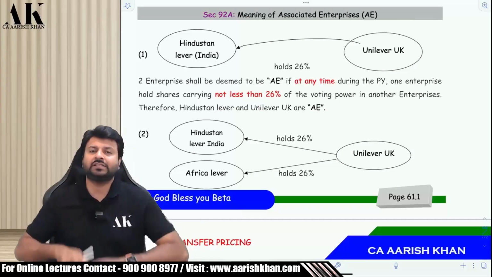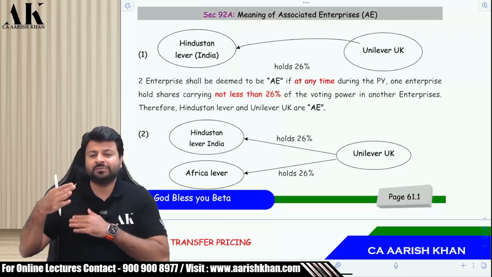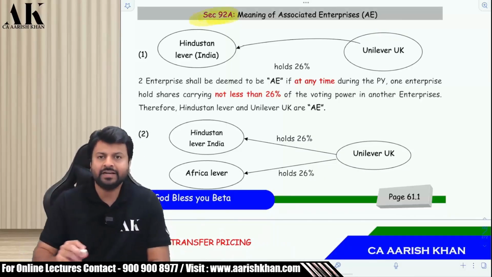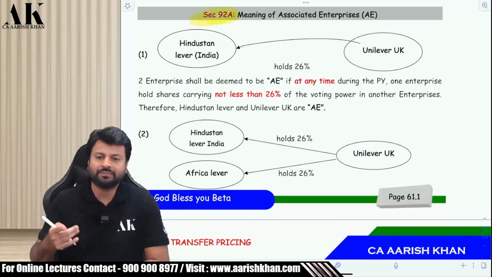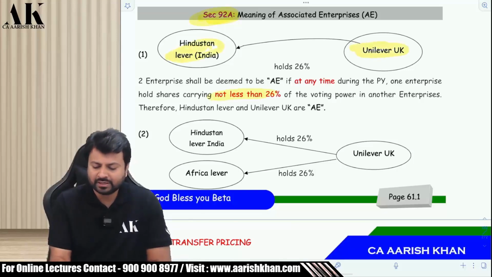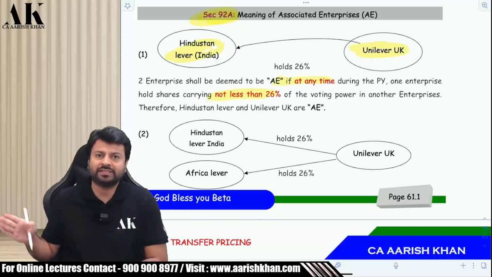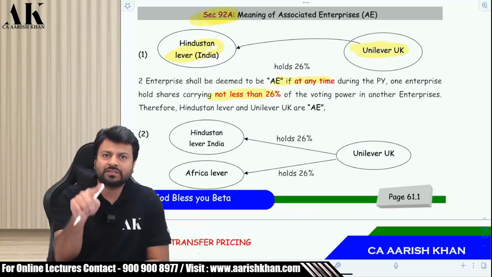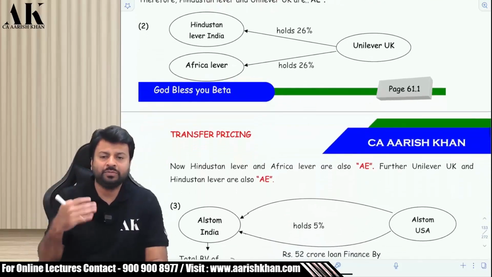Now, the first thing that we need to understand over here is transfer pricing is always applicable if the transaction is between associated enterprises. So, what do you mean by the term associated enterprise? It is defined in 92A and we have to see one by one what all comes under the definition of associate enterprise. The first thing is one entity holds 26% or more of the equity shares of the other entity at any time during the previous year, then both of them are deemed to be associate enterprises. If I hold 26% of the equity shares in your company at any time during the previous year, then we both are deemed to be associate enterprises.